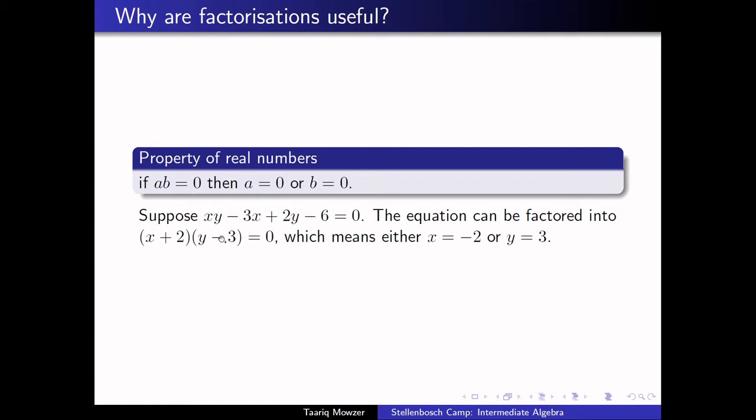So these things are in fact equal. So this equals this, which equals 0. So we get this equation, which using this property, we have two numbers multiplied together gives 0, which means that either this is 0 or this is 0. If this is 0, then x is equal to minus 2. If this is 0, then y equals 3. You can do that by solving this equation: set y minus 3 equals 0 and then solve. So notice how we got a nice property like x is minus 2 or y equals 3 from this difficult equation by factoring it into something nicer.